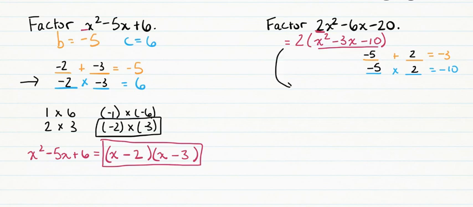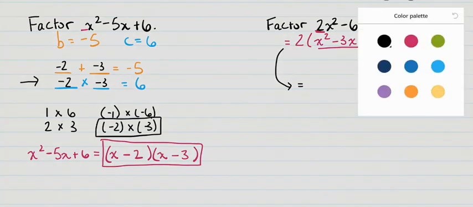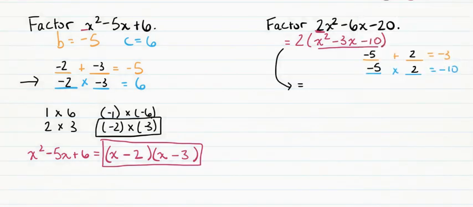So when I finish factoring this, I have still the common factor of 2. That doesn't go away. That has to stay there. And then the factored form of this simple trinomial is the product of 2 binomials where x is the first term of each binomial, so we get that x squared. And then the two numbers that we've determined here fall into place. So x minus 5 and x plus 2. So 2 times x minus 5 times x plus 2 is the factored form of this trinomial.